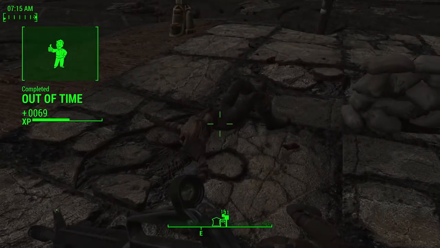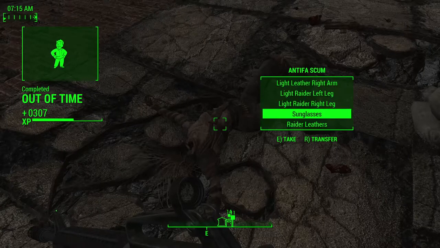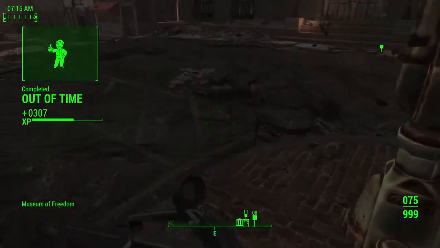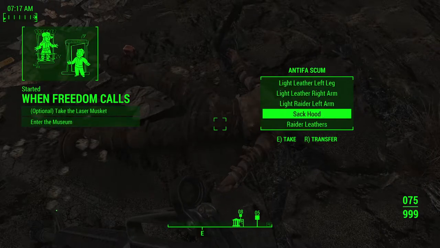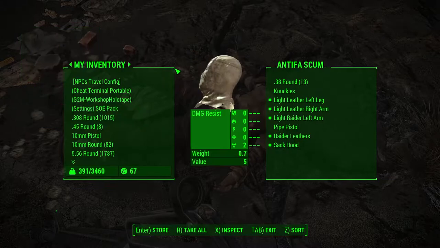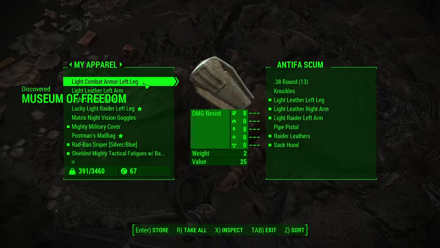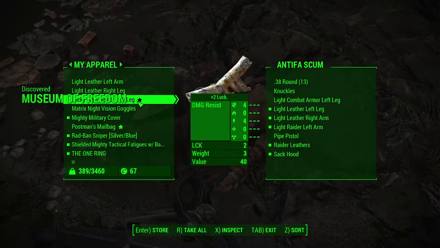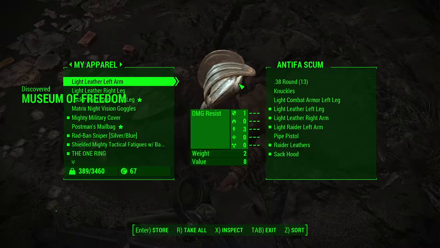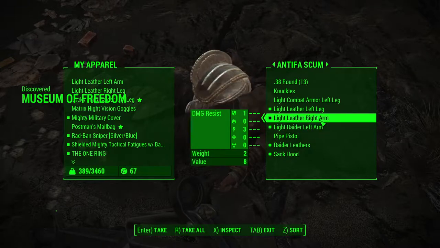Oh, shut up, Preston. So, I want that. And see what he's got. I want that. Let's see what I got for the leather. Okay. Oh, I got the light combat left leg. I don't know, but I don't want it. Leather left arm. Leather right leg. So I need leather right arm.